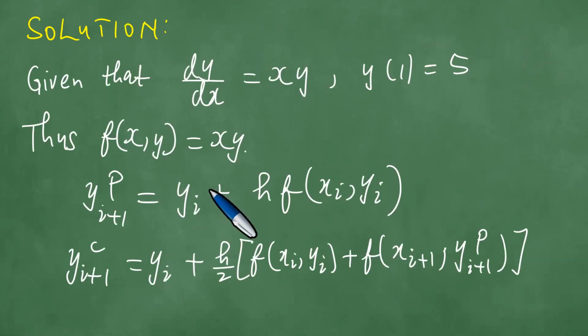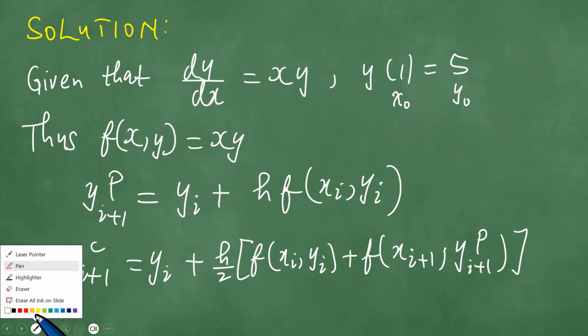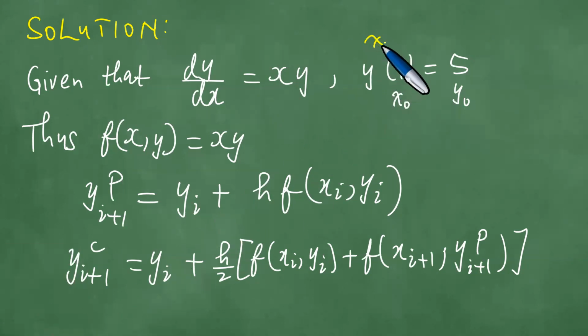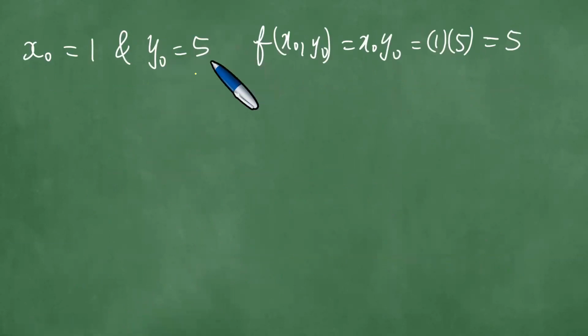Okay, that's a good question. Always the original values, the initial values, are at 0, at the origin. So this is x0 and this is y0. Always, if you're given an initial value, it means that x0 is exactly what this is, which is 1. But x0 always goes with y0, which is 5. Which is exactly this.